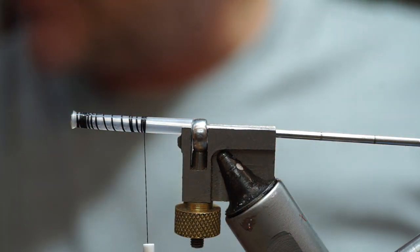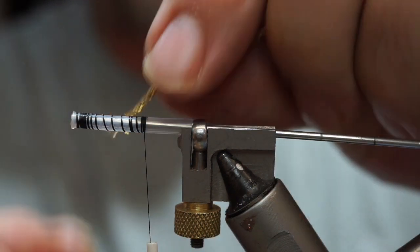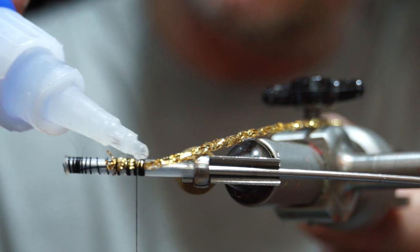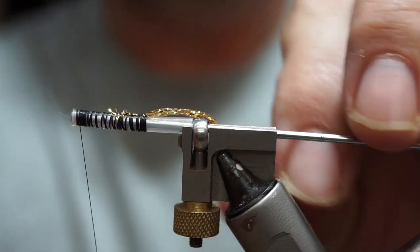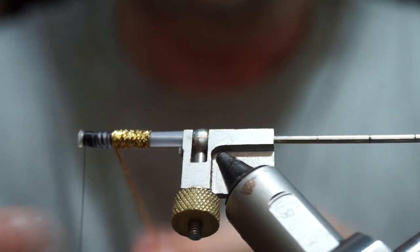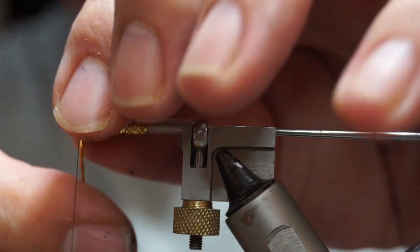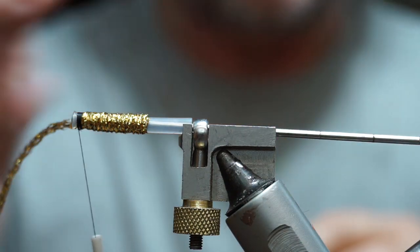It's a simple fly — not a lot of components to it. For the body I'm just going to use a gold braid. I'll tie that in and then take my super glue and put a little run along the tube, move the thread to the front — I like to kick it slightly to the side when wrapping — then wrap the braid into that. There's no need to rib it; it'll adhere itself down. One thing I would say: you can't have it wet. No moisture in your braid from your bench, spit, or anything, because it will react with the glue and discolor the fly.